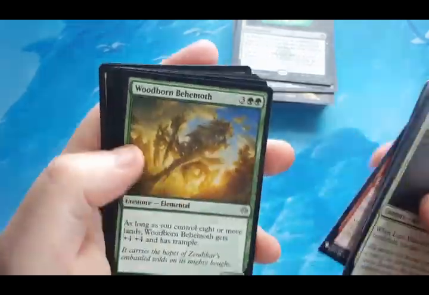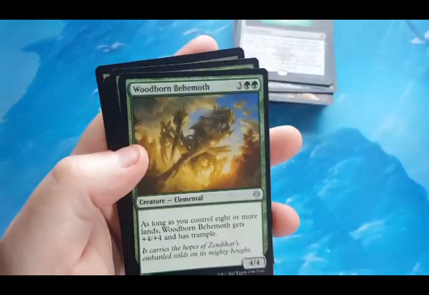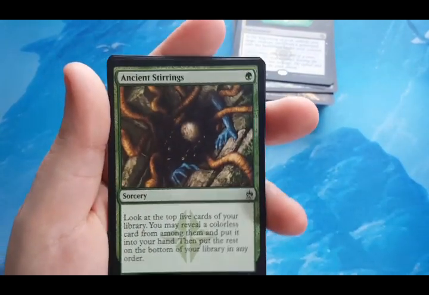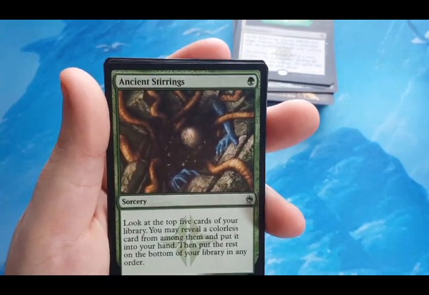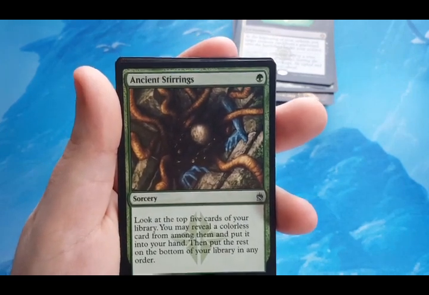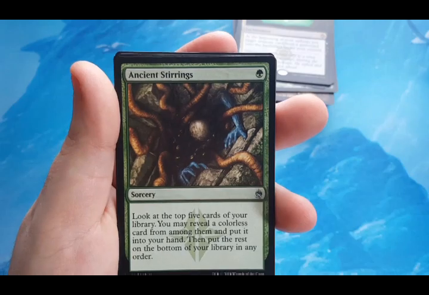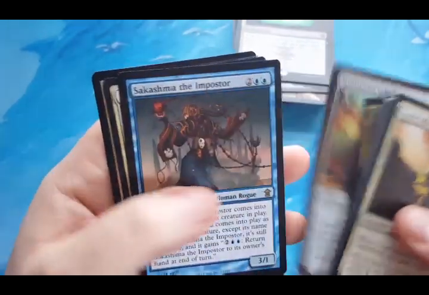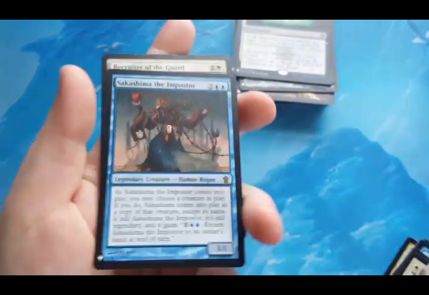Alright. Ancient Stirrings is good. 1 to cast. Look at the top 5 cards of your library, and you may reveal a colorless card from among them and put it in your hand, and put the rest on the bottom of your library. Enchanted Might. Let's see. Alright, I think there's 3 or 4 cards here at the back. This is the rare starting.